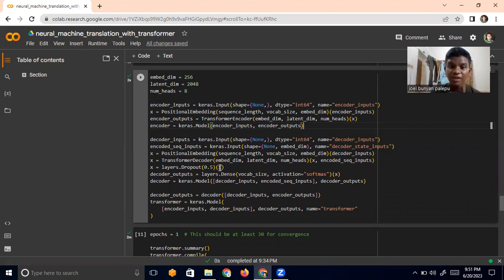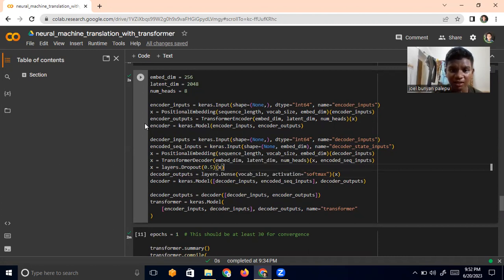And now here we're going to have decoder inputs, right? Decoder inputs being the Spanish sentences. So we'll pass the Spanish sentences to this decoder, because we want to predict Spanish sentences. So we're going to have a separate input, decoder inputs, and then we're going to have positional encoding, transformer decoder, dropout, and finally the dense layer.